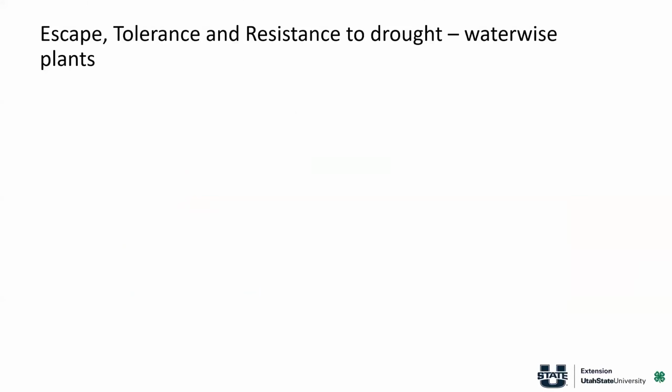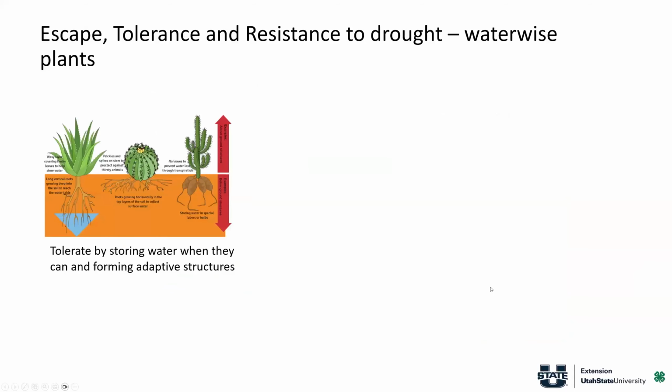Water-wise plants can escape, tolerate, or be resistant to drought. So this is an example of a plant that can tolerate drought by absorbing more water into itself when the water is available to it. Meaning these plants swell up when they take more water, but then when the water is limited, they shrink, they use the water that is internally available. It's like a camel. A camel drinks a lot of water and walks a long way. Similar are those plants which tolerate drought.